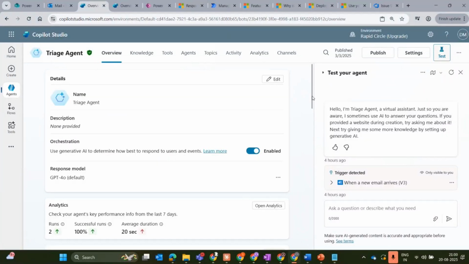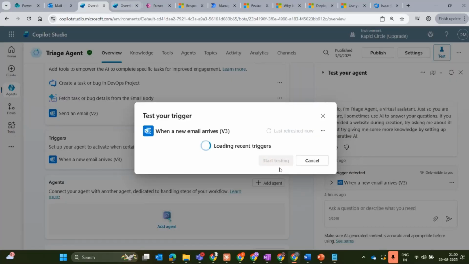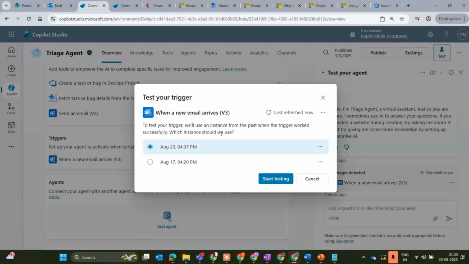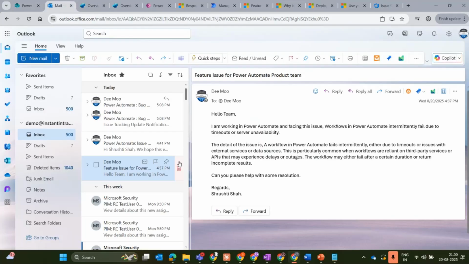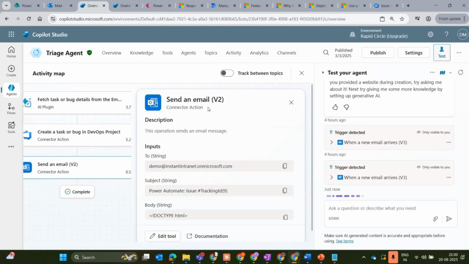Let me quickly trigger this, and in the meantime, while this runs, it will run on the same email. Give me a minute. Okay. Let me just check the timestamp so that I don't miss out. Perfect. It will run, and once it is done running, it will probably take a few seconds. Yeah, it's already there. You just zoom out.